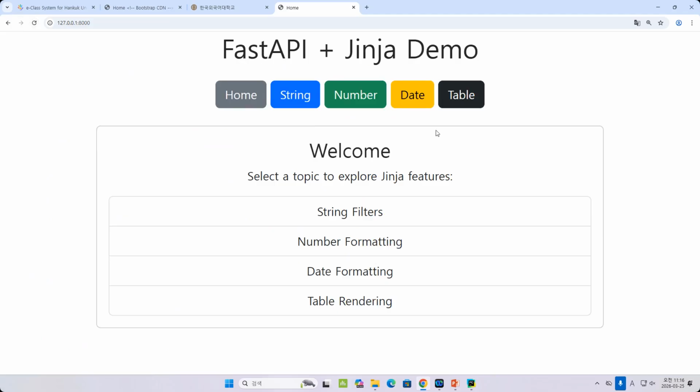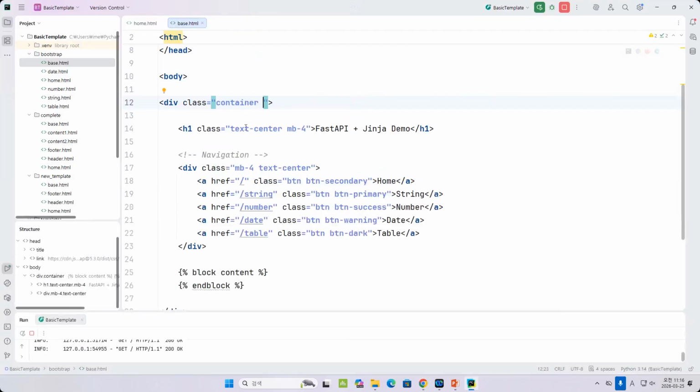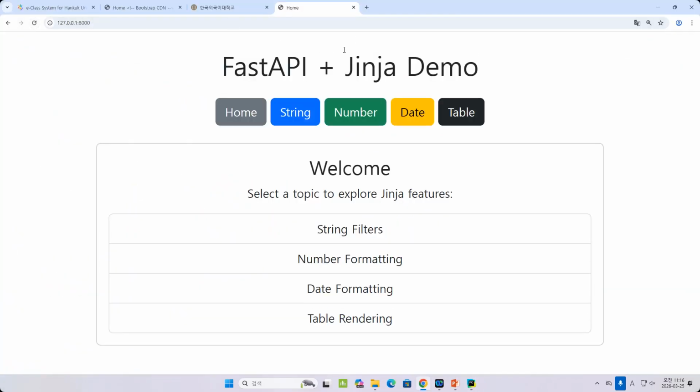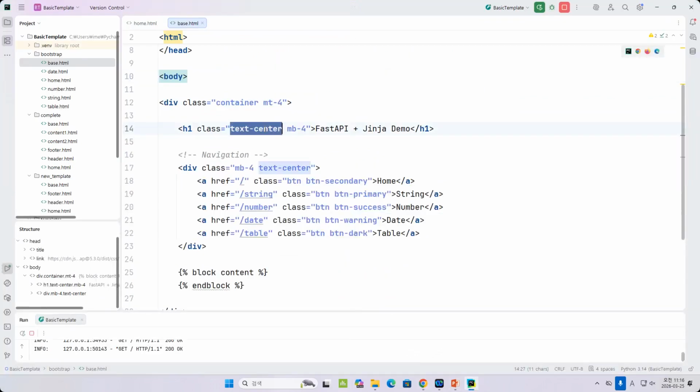Now you can see it is a little bit higher than the previous one. So they have some kind of matrix. If you have a form like this one, they split the column into like 4 sections. The text-center.